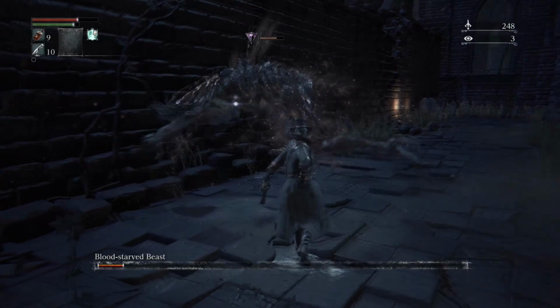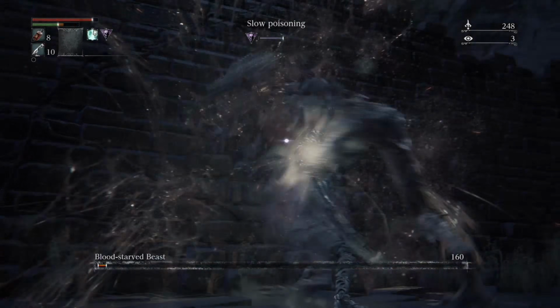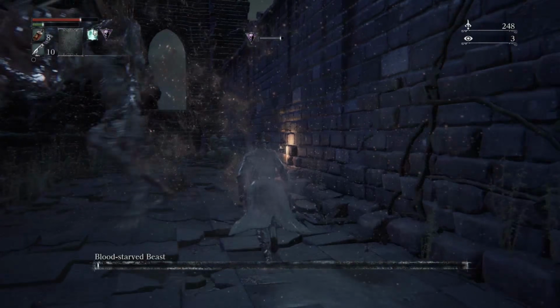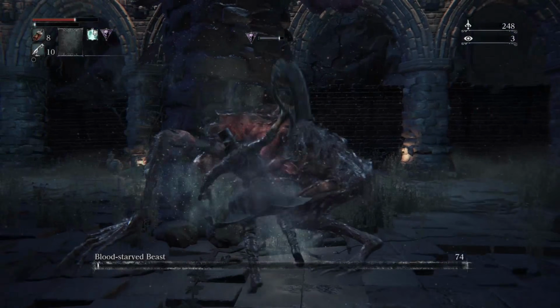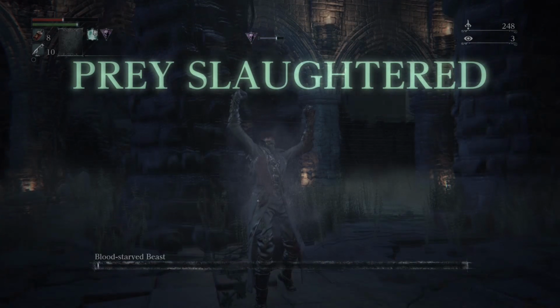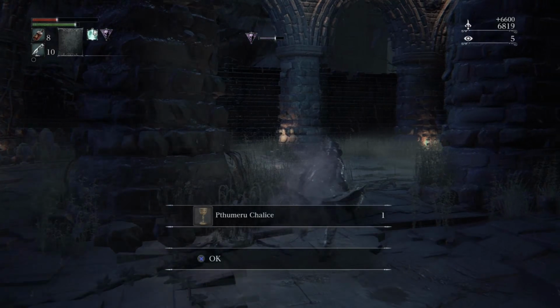Throw pungent cocktails at the wall, throw your Molotovs, and then R1, L1, L1 spam, and the victory will be yours. And congrats, you beat a really difficult boss there.